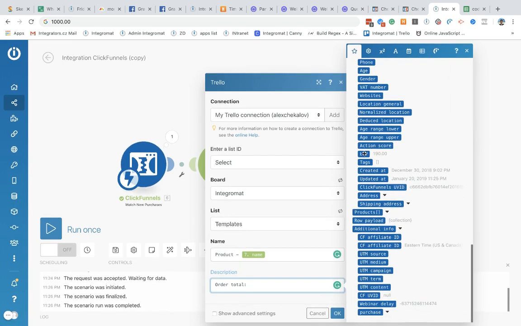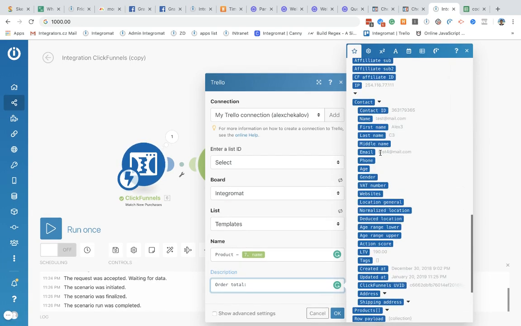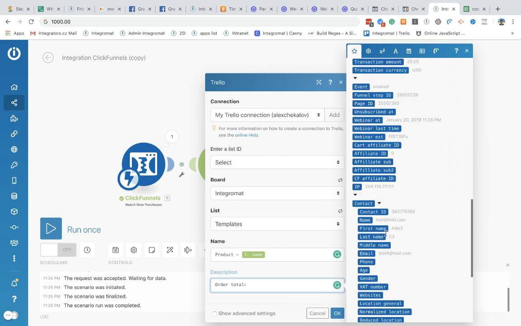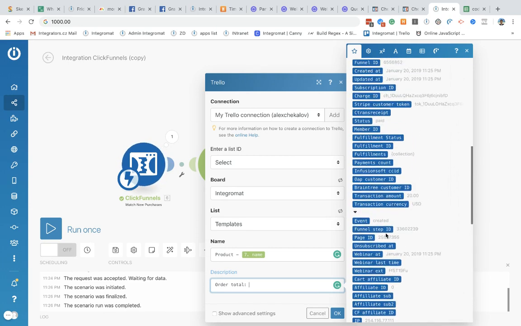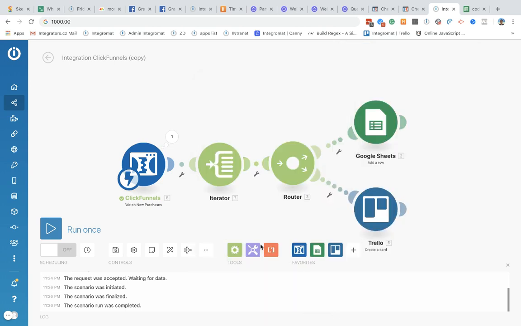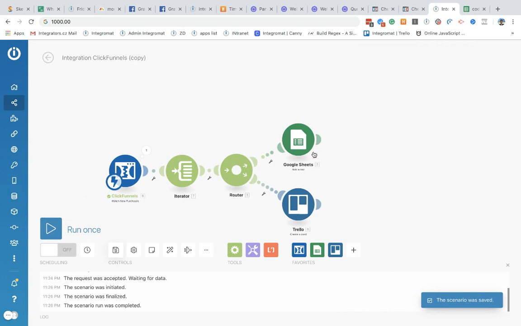We can get the order total, for example, from, again, the general module because it's general information about our order. And we have it here. So transaction amount, it already comes in dollars. So we can just add the dollar sign in front and that's it. So we're ready to go. We need to save this one and submit the order itself.